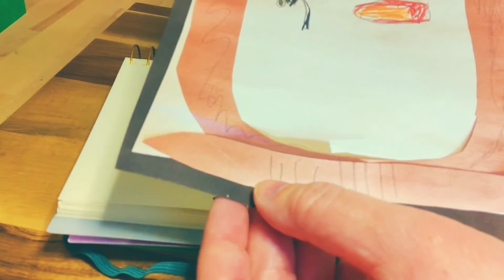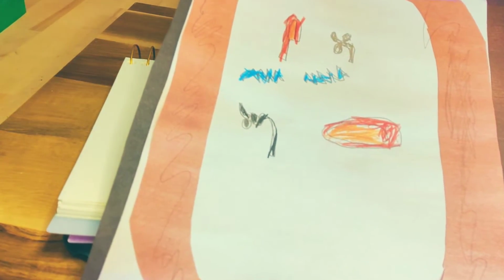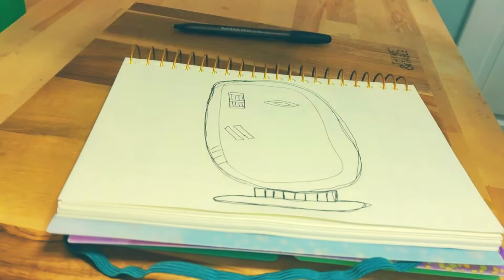This is actually a picture, but it's a collage. As you can see, a frame was cut out as well as a base and then layered onto another sheet of paper. And then all these little details were added after. So that was another really cool idea that I wanted to share with you. I think this artwork is amazing, so I'm really proud of that. And I wanted to show everyone another idea.